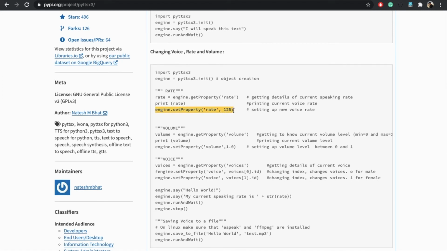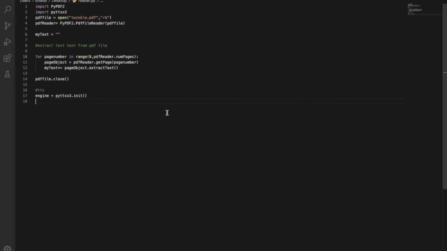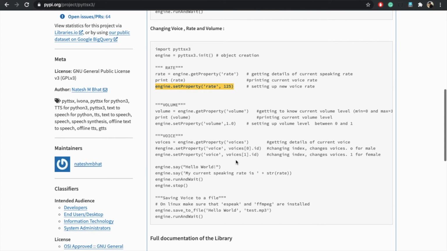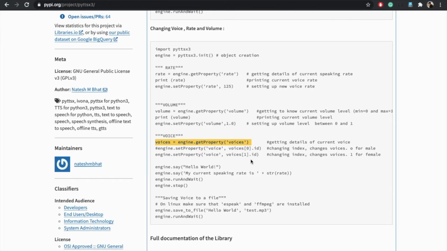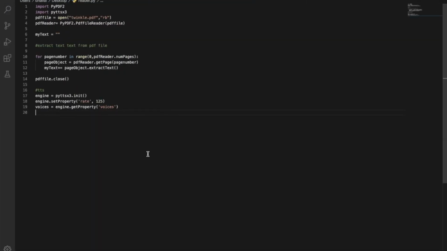So we will set it at 125. And we can change the voice also. So 0 is for female voice and 1 is for male voice. So we get the voice properties from the engine, and we will set a female voice with ID 1. Okay, now the engine properties are set.